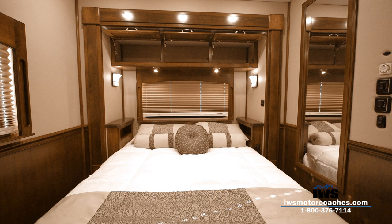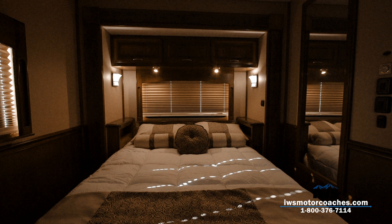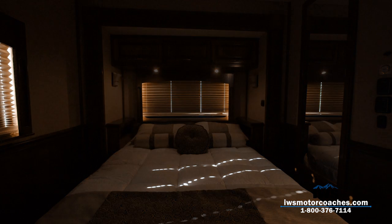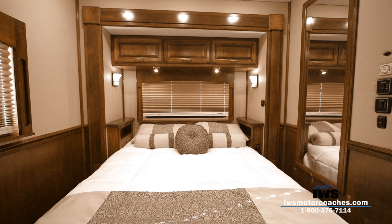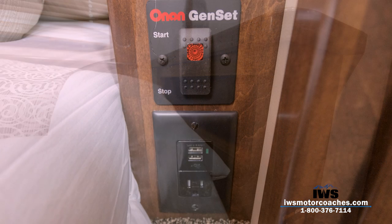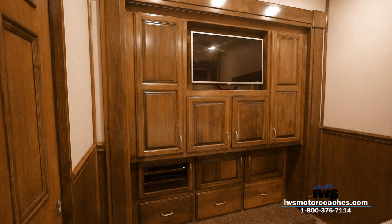Here we're gonna show all the different lighting levels, so each person has their own option of lighting if they wanna read or wanna get up in the middle of the night without disturbing somebody. There's lots of different lighting elements. On this coach, we've put a nightstand on each side of the bed. Also put a 110 outlet on each side of the bed. We've also installed floor level lighting, so if you get up at night, you can just turn the floor lights on. In this bedroom, there's four different 110 outlets, so everywhere you look, there's a cord.